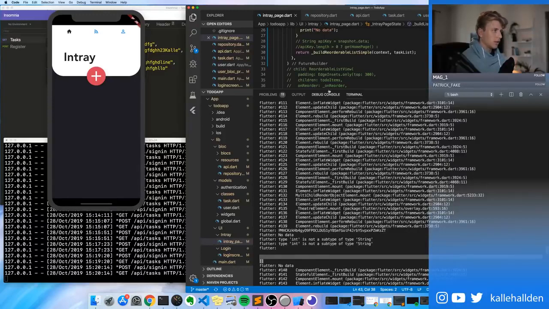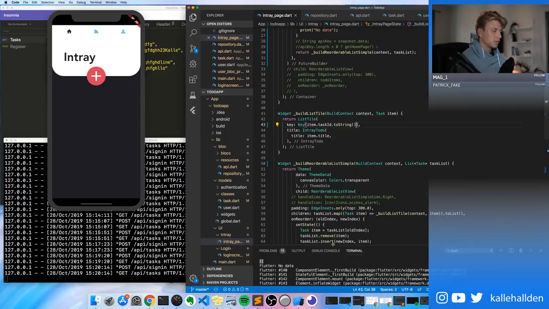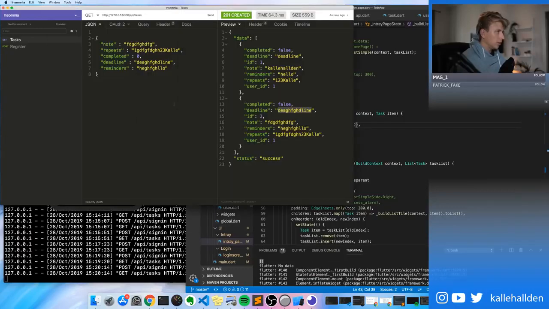Type int isn't of type string. Okay, where could that happen? ID, user ID.